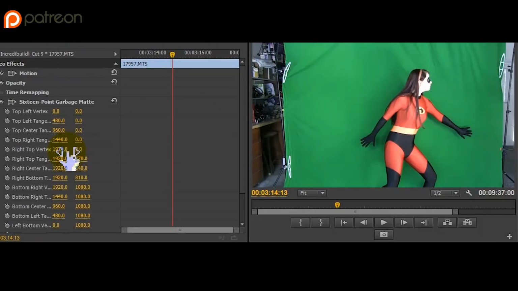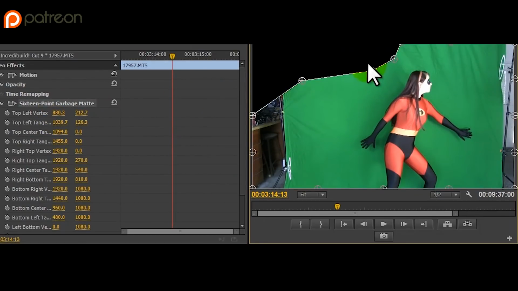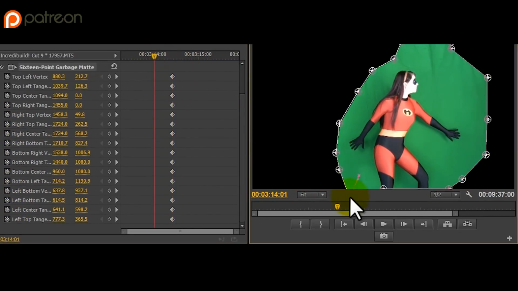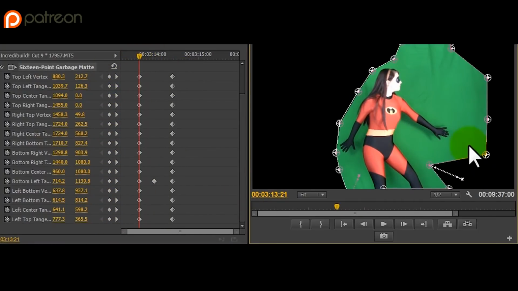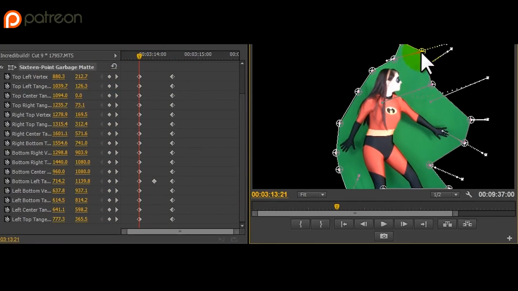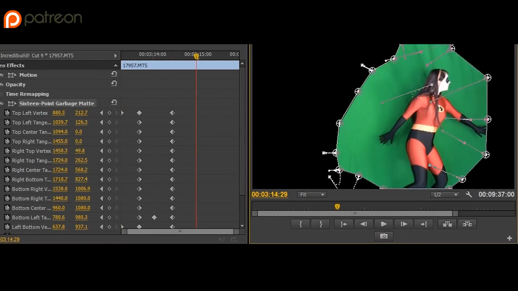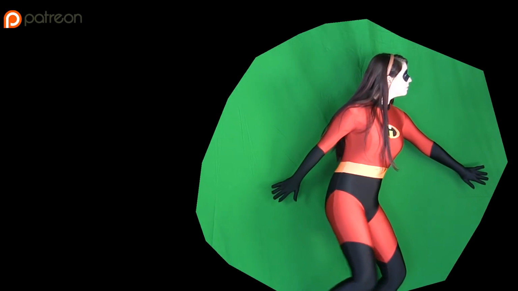So up until now, all this can be done in Premiere Pro, but Premiere's best version of a mask tool is called a 16-point garbage mat. I think I know why they called it a garbage mat, and it's stone knives and bear skins in comparison. You can do it if that's all that's available to you, but constantly save after like every change because it's just gonna want to crash the program.